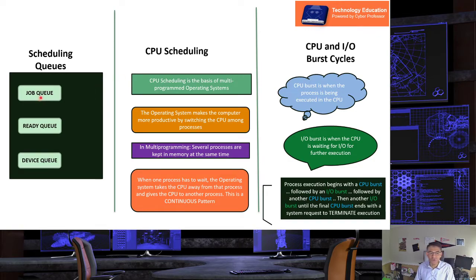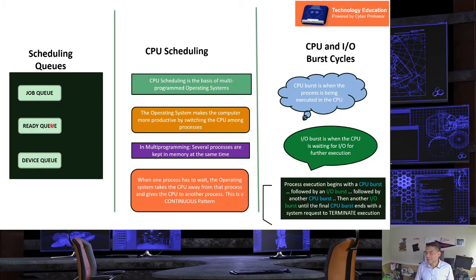So the job queue is the one that we are going to talk about first. When a process enters the system, it is put into a master list of jobs or processes that are going to be managed by that computer system. As soon as the process is created, it goes into the job queue. All of the processes that are part of the computer system activities will be made a member of the job queue, even if in terminated state, in new state, in running state, in ready state, or in waiting state, because that is the master list of processes.